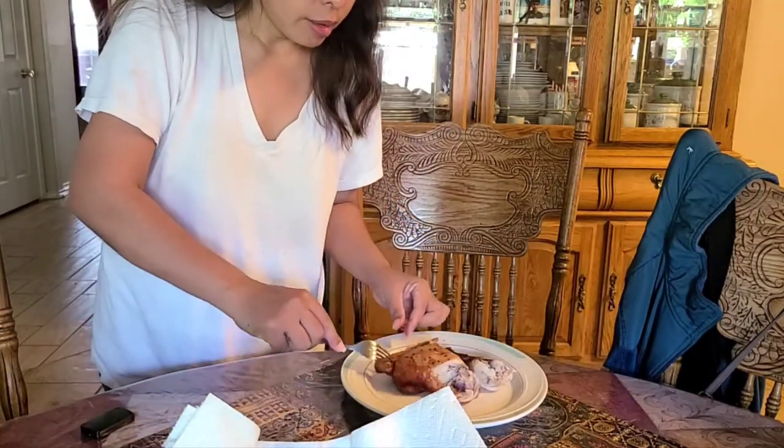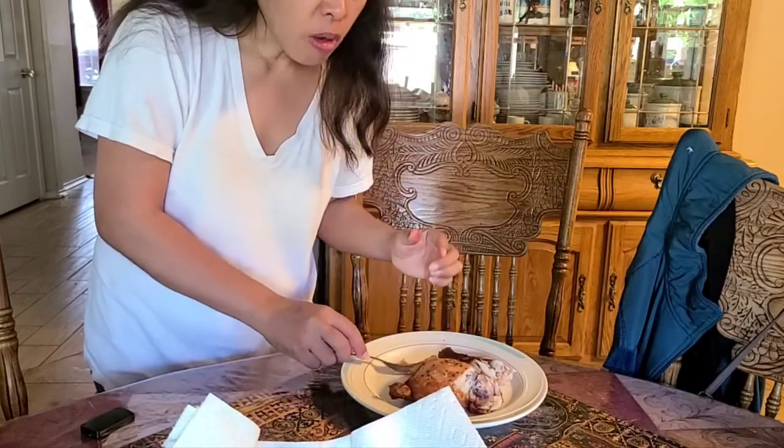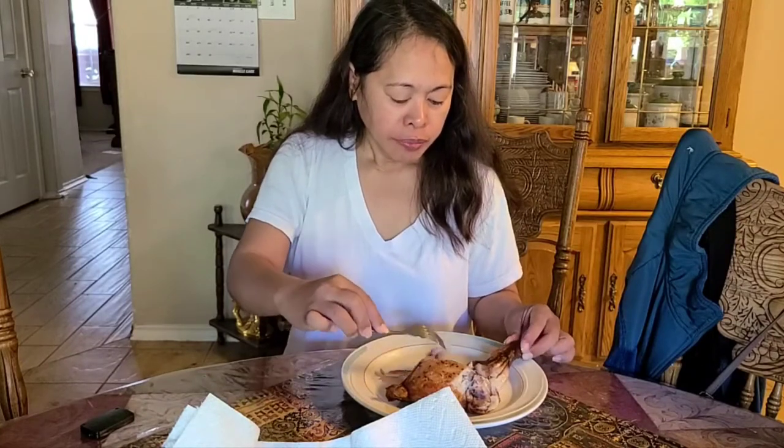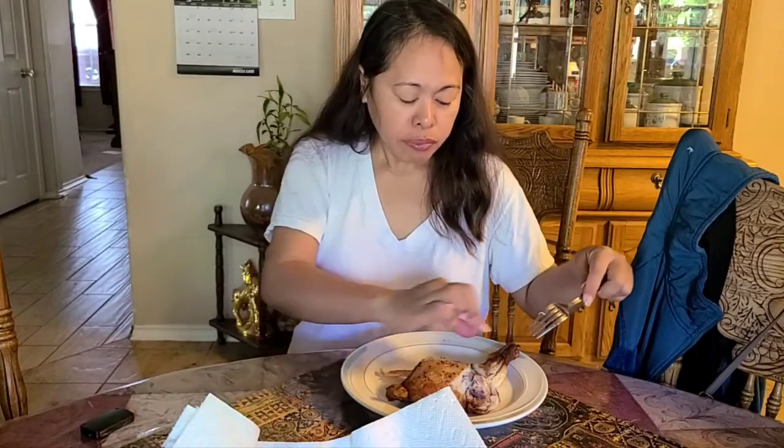I'm going to try the skin. It's really good. I can still reach it, almost. Okay, it's well cooked, it's well done, and it's not burned like that.